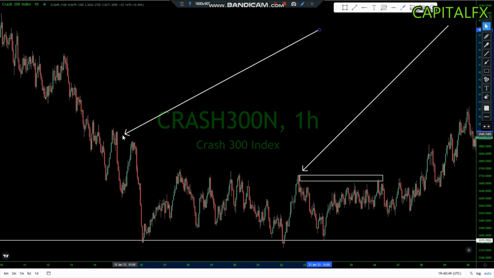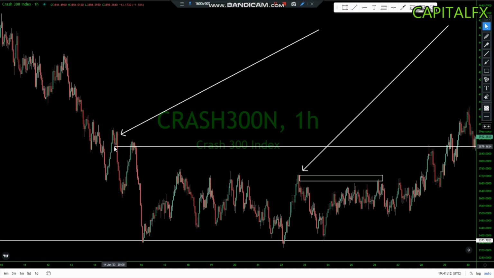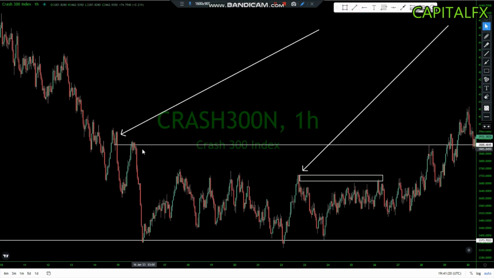You can see, mostly the market used to obey the order block at the tip of the previous candle, not the red candle, because what is judging and what is determining the power of the order block is the previous candle, not the red candle. It is the previous green candle by your left. You can see that same level of the previous green candle. The market respected the order block and the market sold massively.